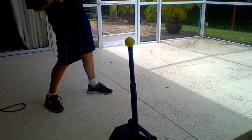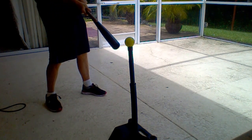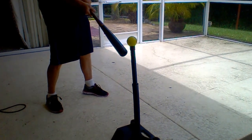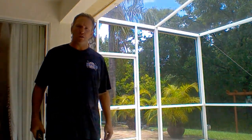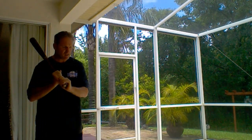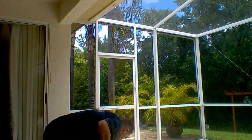And actually, the back foot will not turn until after you hit it. Okay? So that's why the power position is real important, because you want to put a lot of weight on that back heel and arch your back from the back heel. This is the technique that is really going to get you to swing up more, and it's going to help you hit the ball with more contact, and it's going to help you hit the ball with more consistent power. Okay? So, power position, stance, weight back to the heel, arch off the heel. Okay? As simple as that.